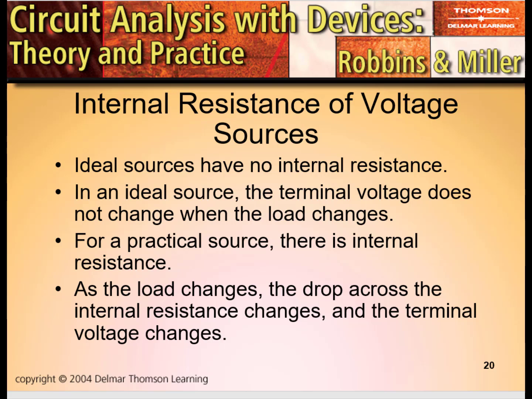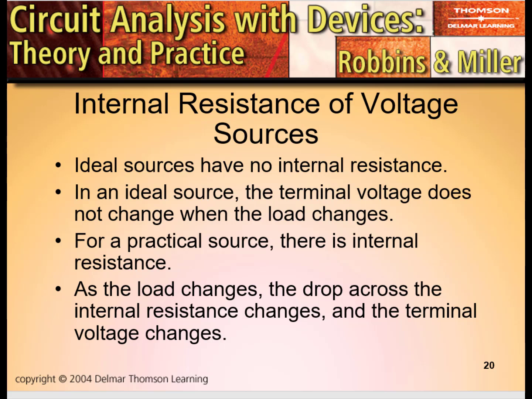And when we're drawing that kind of current from a practical source, it means that the internal resistance of a practical source comes into play, and the voltage drop of the internal resistance, because of the high current, has to be subtracted from the internal source voltage in order to determine the load voltage. So all practical sources include internal resistance. And therefore we can make a statement such as this: practical sources have decreasing terminal voltage with increasing load current.